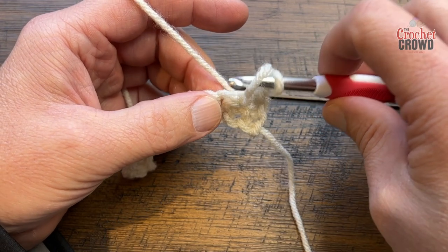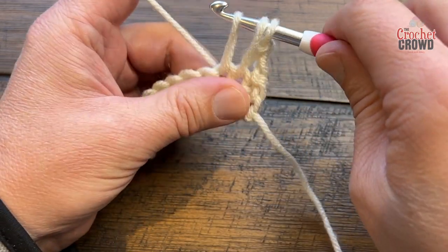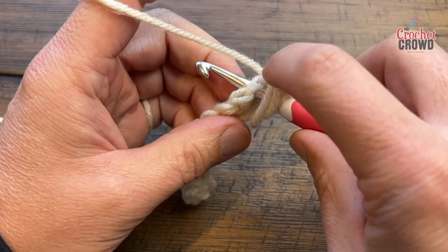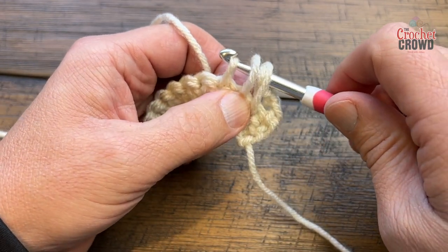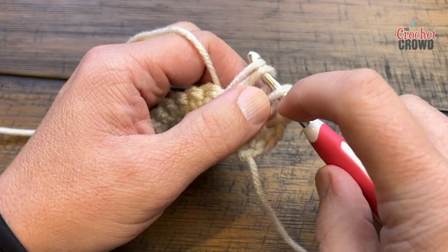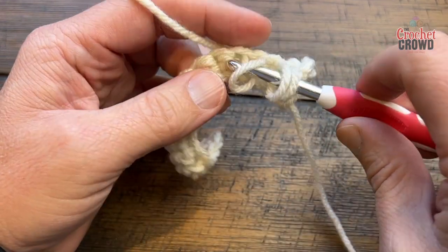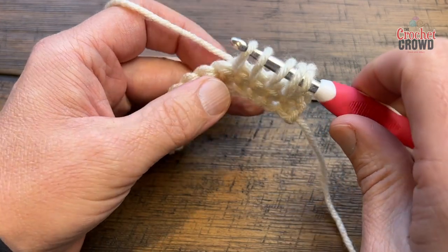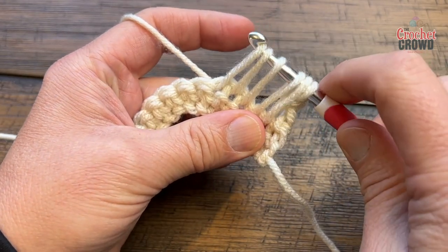Go to the next one. See how it's just kind of looping there? You don't want to change the height. When you go pull through, keep pulling until you get to the same height again, and do all five just like that. I tend to want to wrap the hook but you don't want to. Just pull, and if you want to put your finger behind and pinch the existing loop right here, it prevents it from being sucked in and changing the heights. Keep all the stitches in order. Pinch the last one so you only suck material in from the yarn ball.